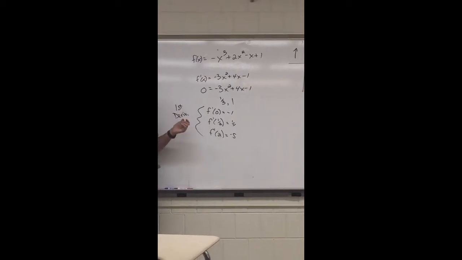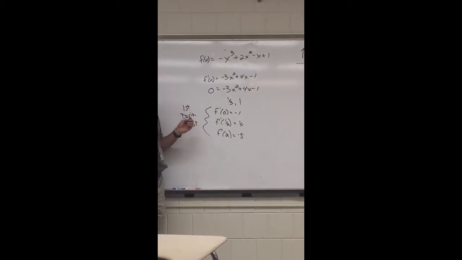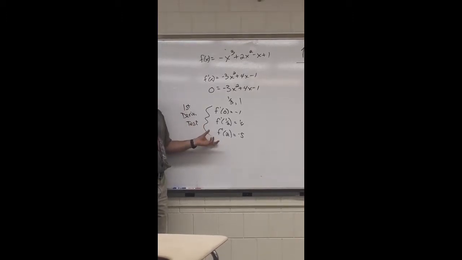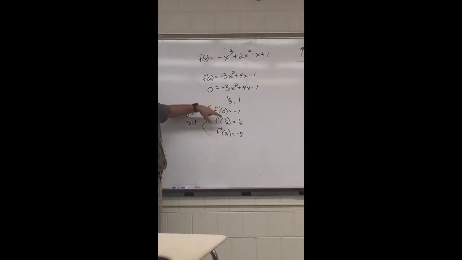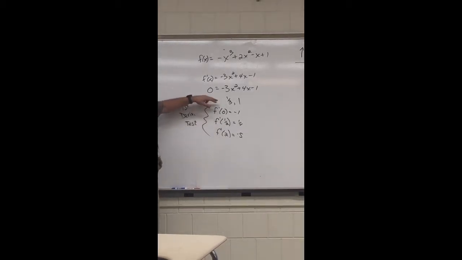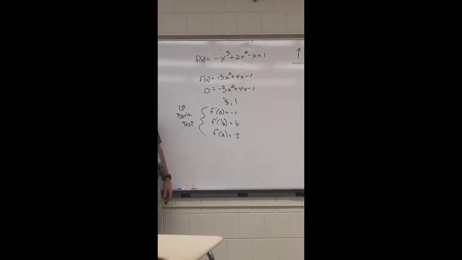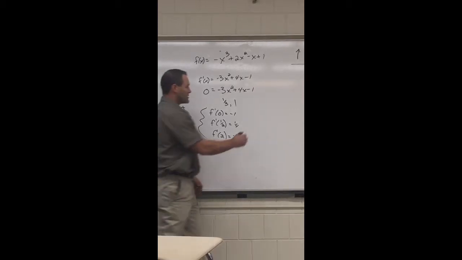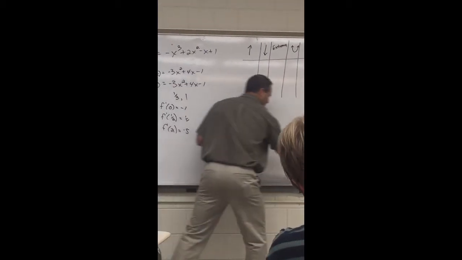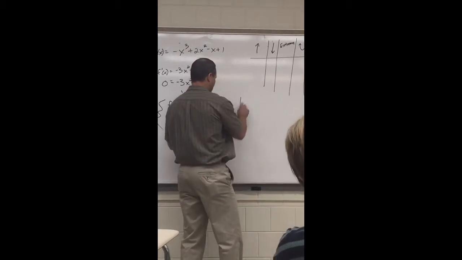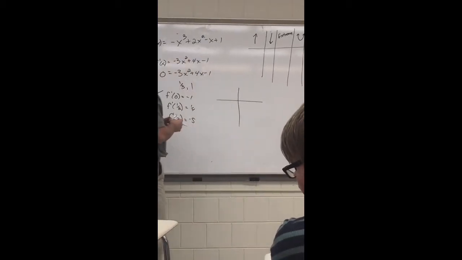This is not used very often at all. Sometimes it has to be used, where we keep this in our back pocket, but this is not what I would do to verify if that's a min or a max. So based on the first derivative test, at 1/3, was it a min or a max? Let's kind of make a sketch here.